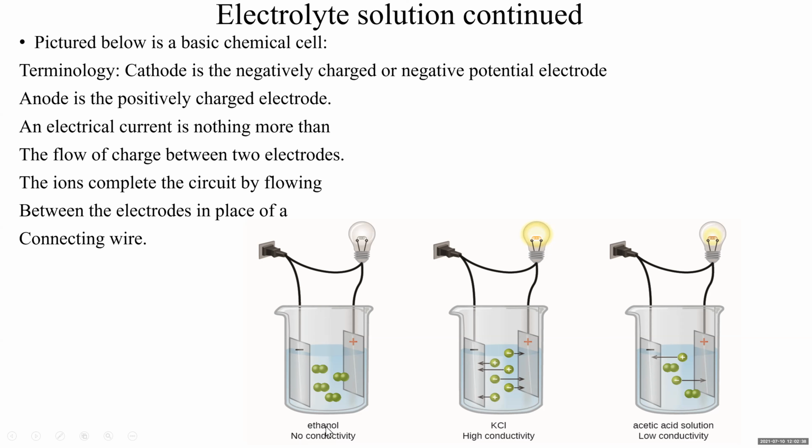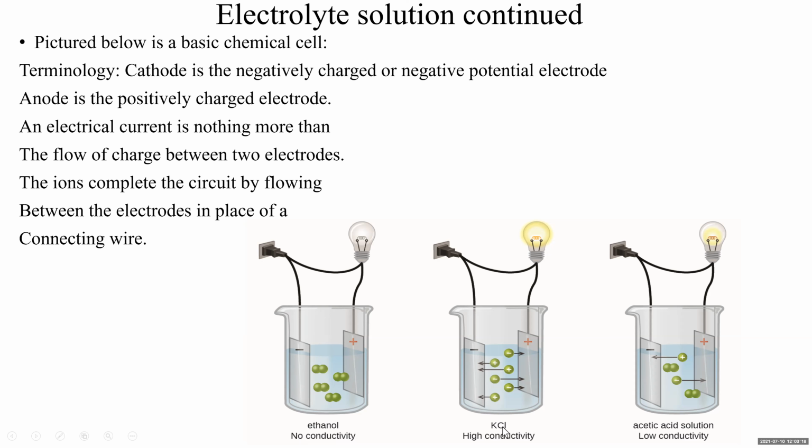So for example, ethanol. Ethanol, I hope you know by now, is a molecular compound. It's an alcohol. It's the alcohol that people drink. Ethanol is a molecule. So when you dissolve ethanol in water, it dissolves very well, but it does not dissociate. It dissolves, but not by dissociating. It simply dissolves by creating intermolecular hydrogen bonds with water. So these ethanol molecules, I don't know why they drew them as two spheres. There would only be one sphere, right? They don't dissolve into ions, so there's nothing to conduct the charge from one electrode to another.